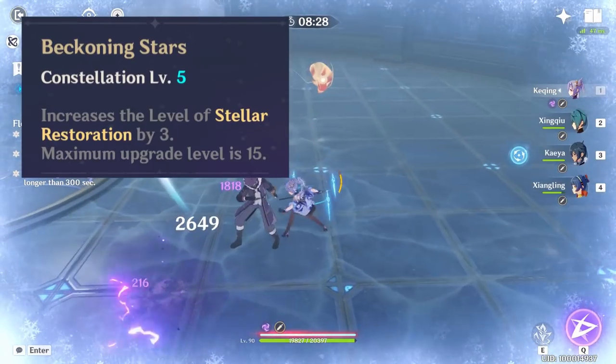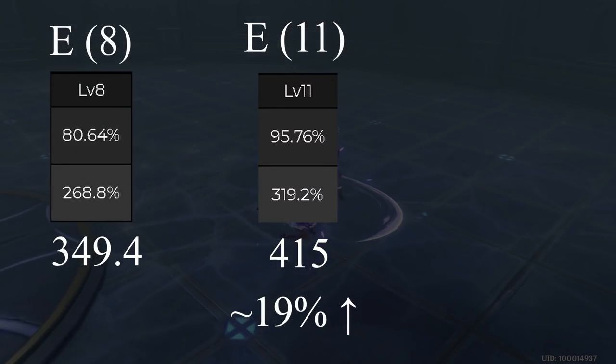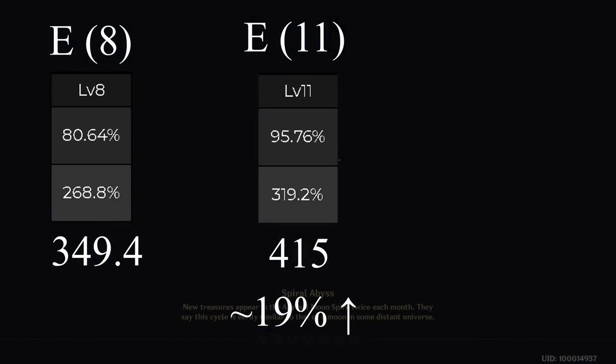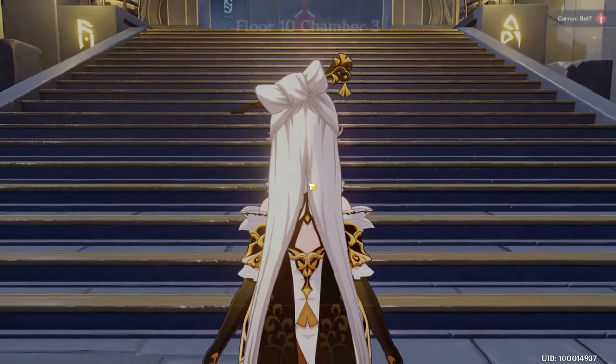Her C5 gives 3 talent levels for her E ability, and just like with her C3, that is also a 19% total damage increase if we assume talent level 8 prior to getting this constellation, and over 1 DPS rotation, this nets you a total damage increase of 3.3%. Now onto the last one, C6.